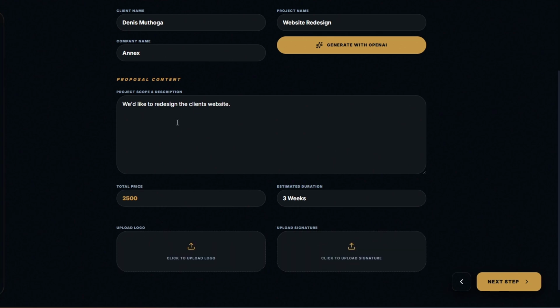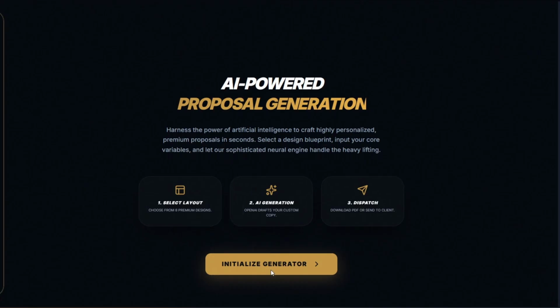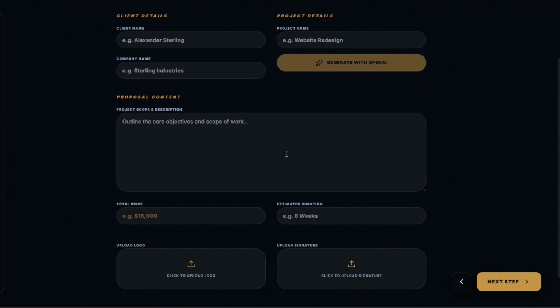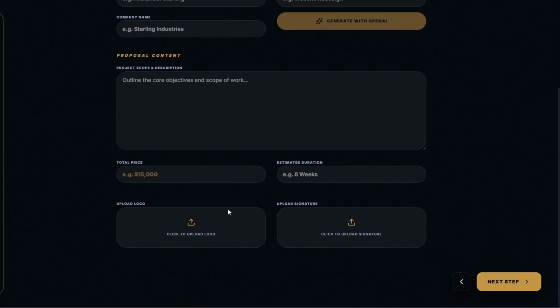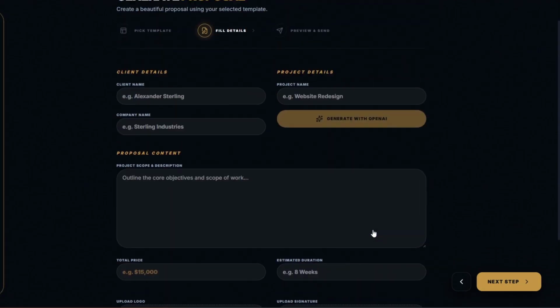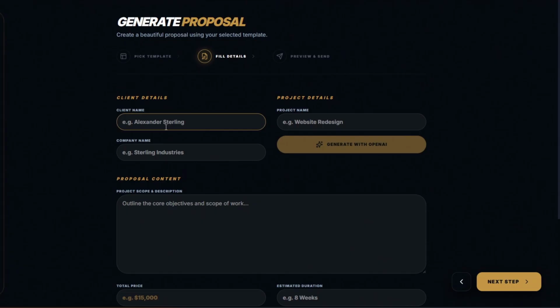So now when we refresh this page over here, you can see we are able to upload our logo and our signature. So we can fill in our details again right here.